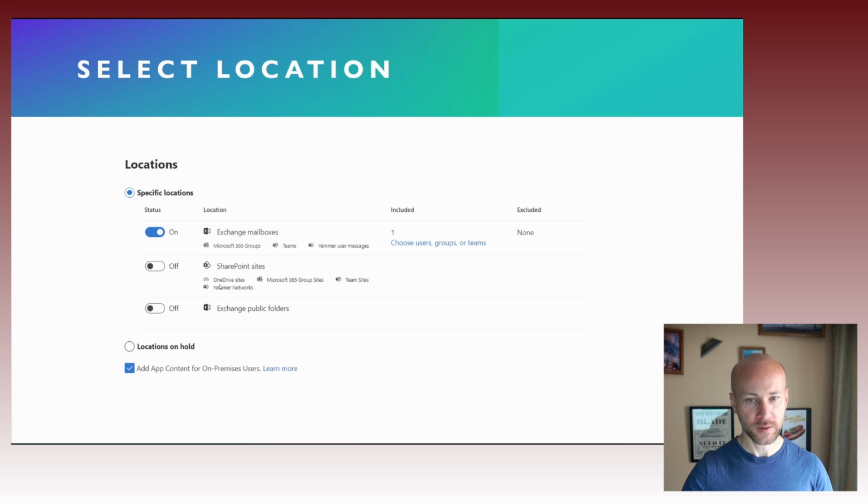Even though right here at the bottom it says OneDrive sites, you can try to turn this on, but you would not be able to locate a SharePoint or OneDrive site where attachments are stored. So in this export, we are going to be missing attachments that are like Word and Excel files. But the pictures like JPEGs, screenshots are still going to be there. All right, so we've selected our user that we want to export.